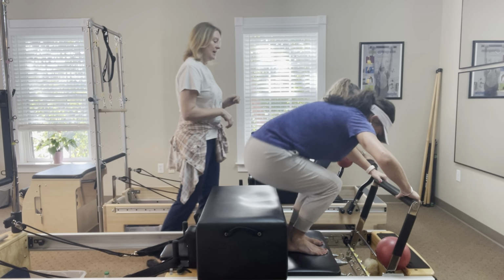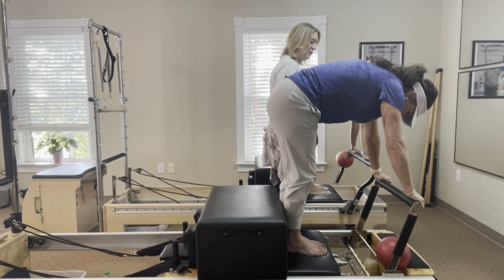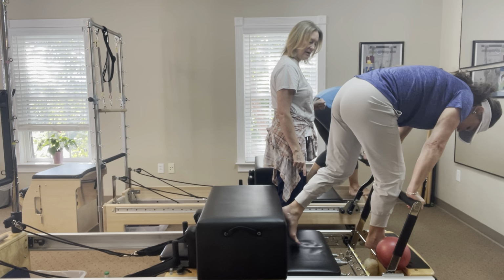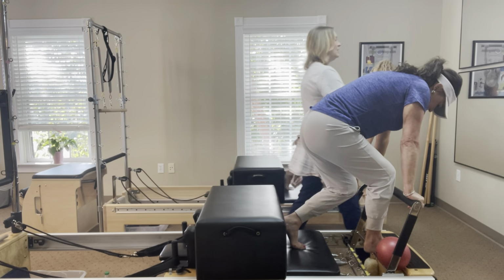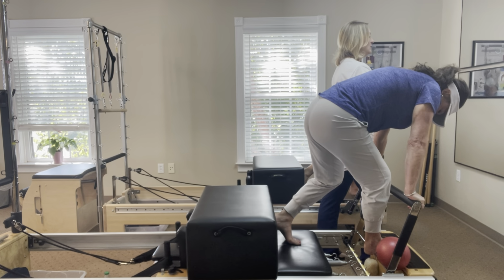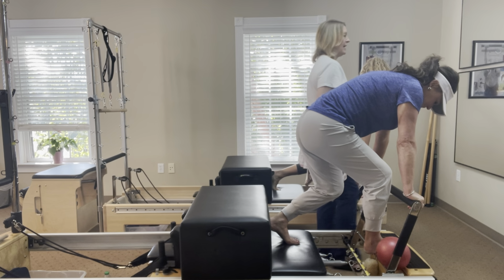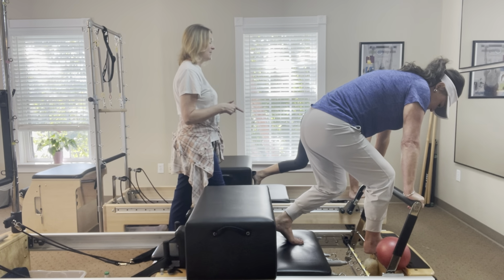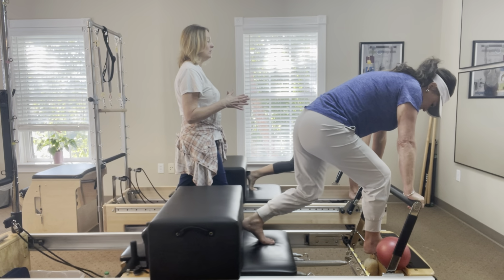Still on one red spring, you're on a medium height for the foot bar, and hands go on it. Right foot onto the wooden platform under your bar, left foot on tippy toe against the box, and lunge down so your front knee is close to or against the foot bar, and then kick your back leg back and forth, similar to what you did with your foot on the floor. So extend back and forth.